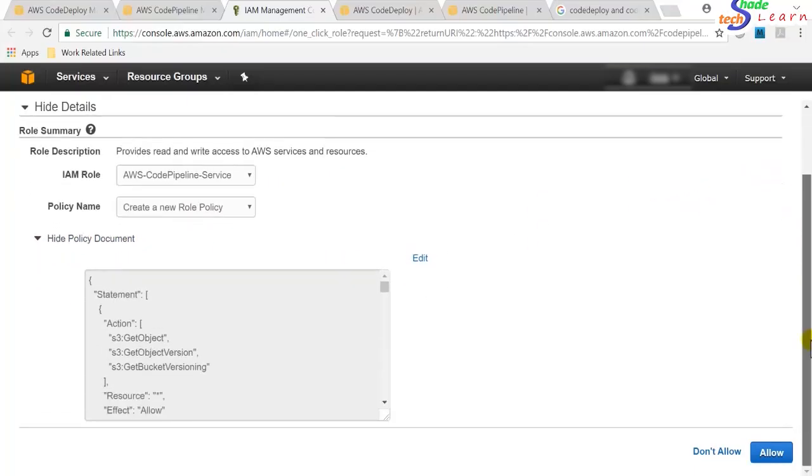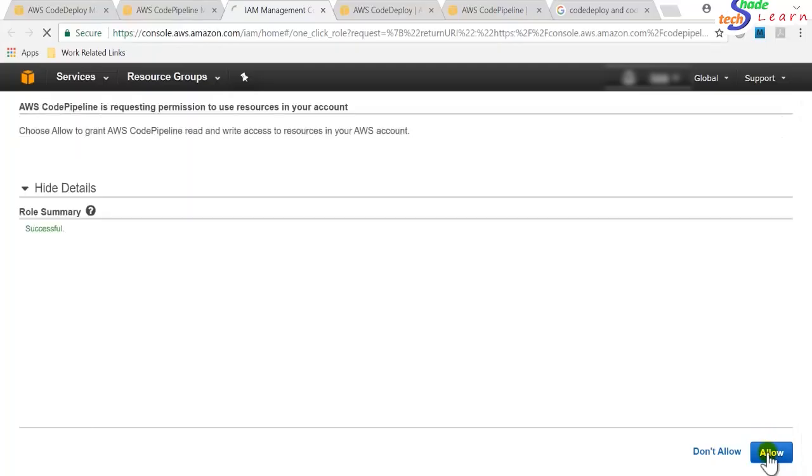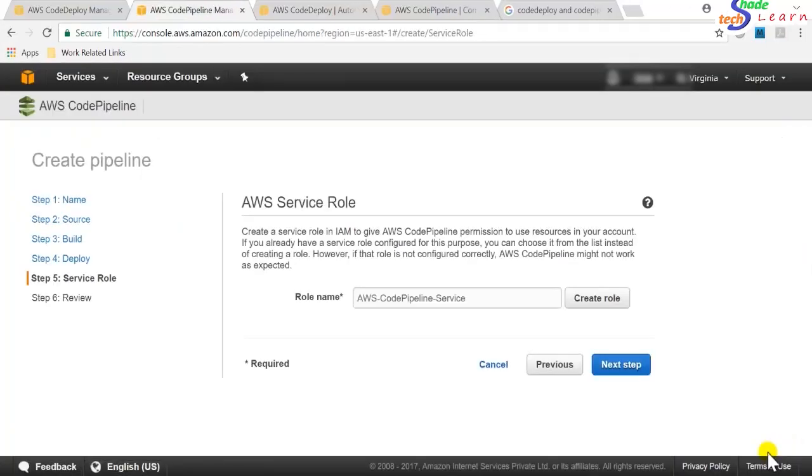It's just giving access to the S3 bucket. So I will click on allow and it will do the job for me. So it's done. It has already given itself a name, AWS CodePipeline service. So I'll go to the next step.